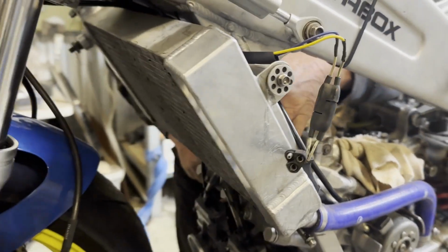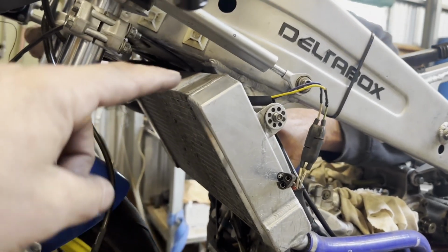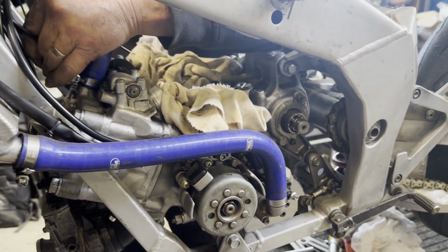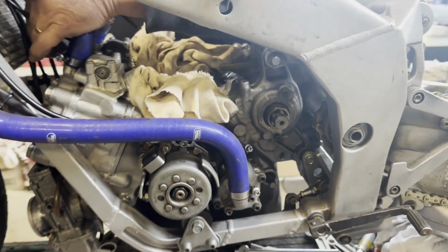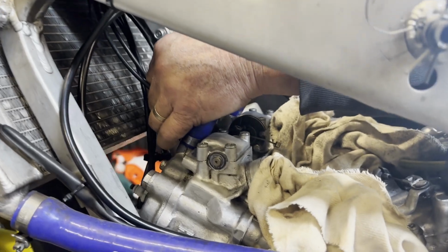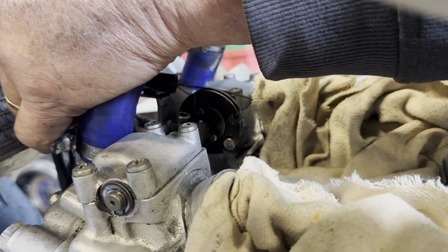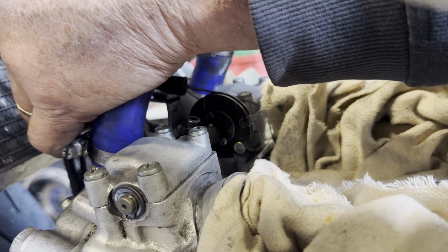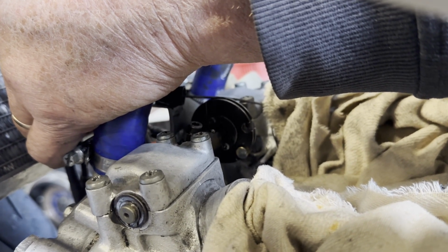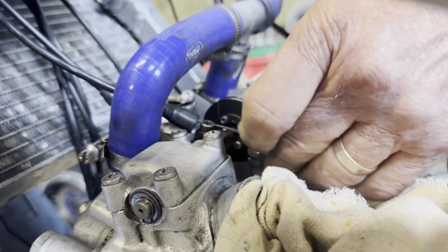Okay, so we just fitted up the radiator. As I said, that covers all of the cables that run up behind it. Just fit up the water tubes down to the water pump. Dad's now fitting the cables to the power valve. They can get a little bit tricky, but once you've got the nipples in the drive, in the drum, then you tighten them up to tension, Dad? Yeah.